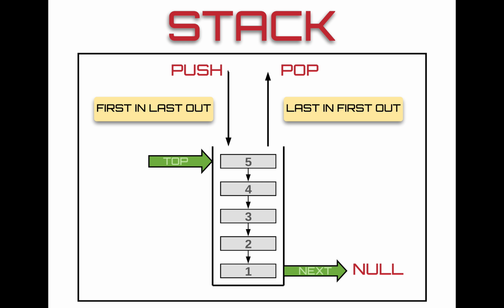Today we're going to implement the stack data structure in JavaScript. A stack is a simple data structure which is a container of objects. These objects are inserted and removed according to the last in, first out principle. Elements can be added and removed only from the top. So let's dive into some code.